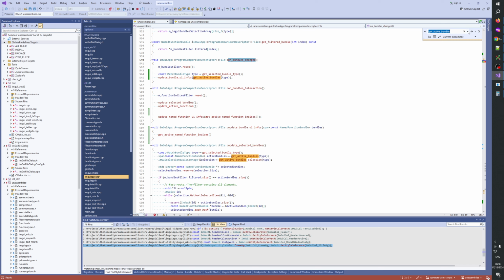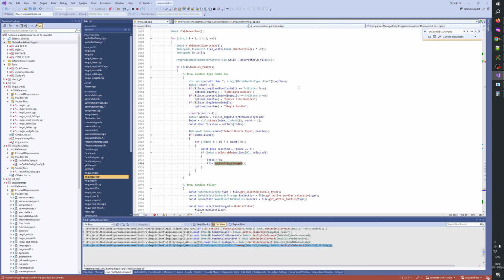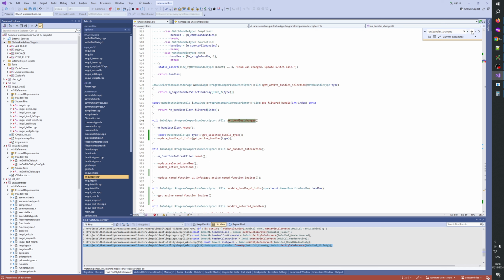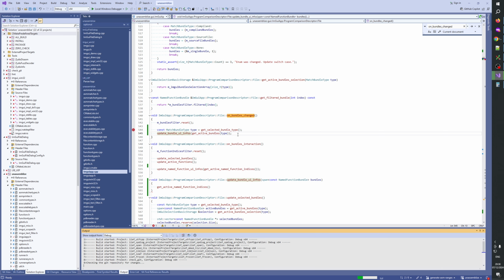On bundles changed. When is this called? When we select the bundle type. Select bundle UI infos. Let me put a breakpoint here. Let's see, when is this hit?